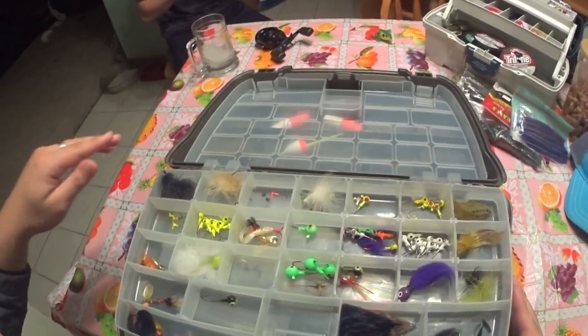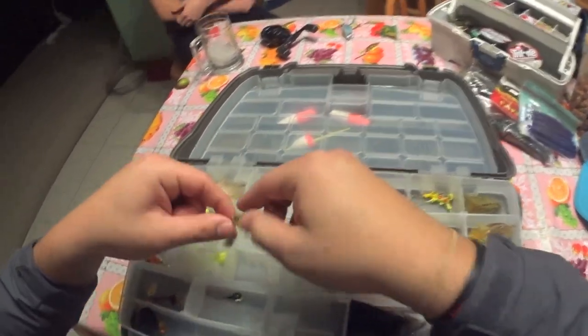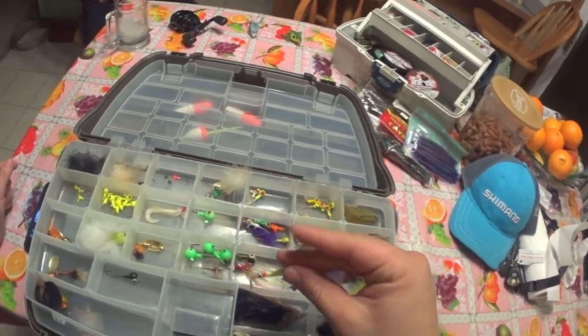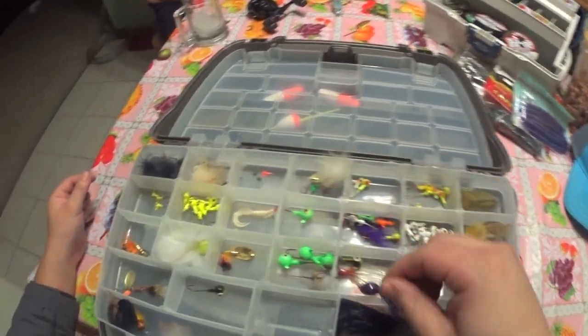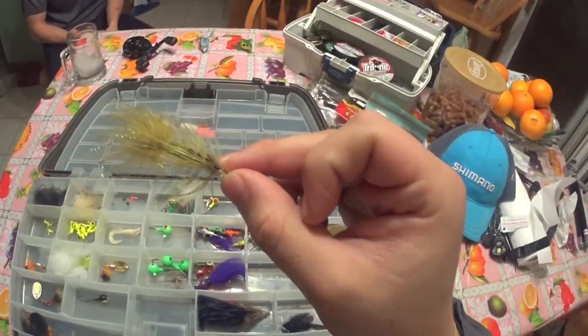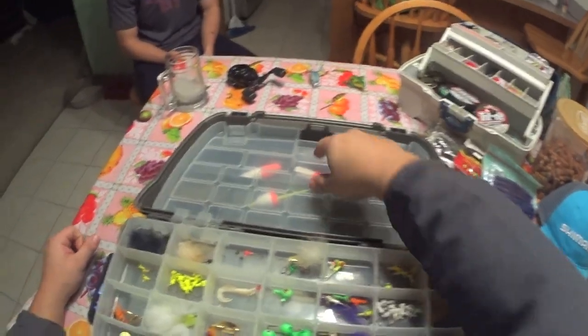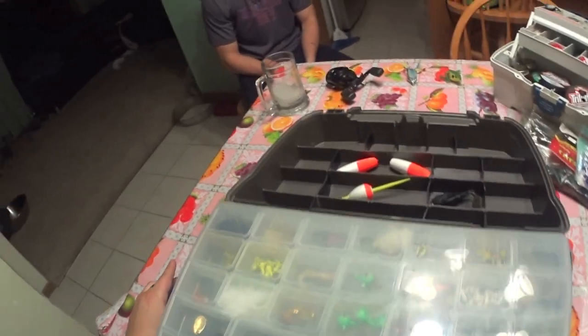This section is where I keep all my jigs and crappie stuff. I've got all sorts of jigs, flies for fly fishing, little grubs, and rooster tails for trout fishing. This is all my small-species stuff. I've got a handmade spinner — one of my favorites, actually catches a lot of fish — a nice walleye jig, more rooster tails. I've also got a woolly bugger, which is a good bass bait, and a weighted leech I've actually caught a nice bass on.